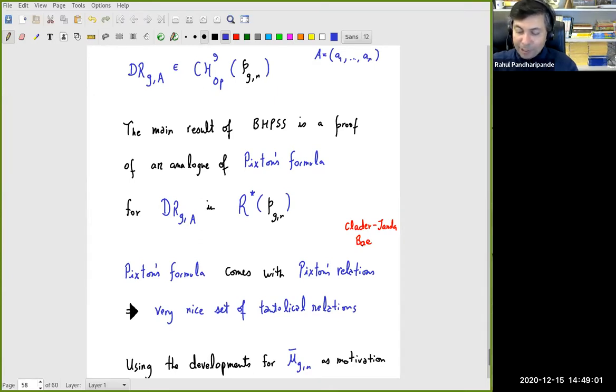In our paper, we show that those Pixton's relations give you an honest, interesting set of relations in the operational Chow of the Picard stack. So you can really do geometry. Those relations are these proto-relations that you can pull back. If you pull back to MGN bar, you get Pixton's relations there. Our current view is that these might actually be all the relations in MGN bar. It's not so unlikely.